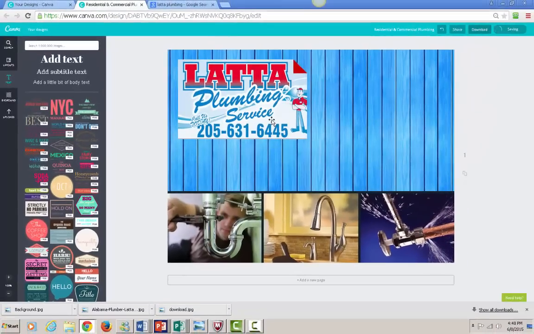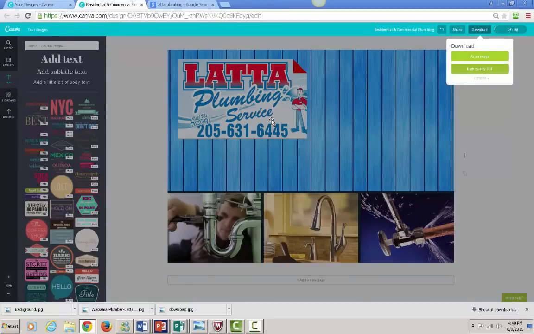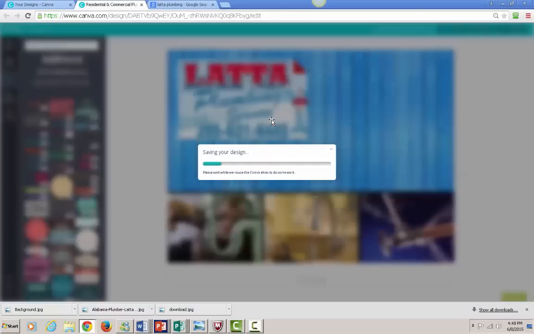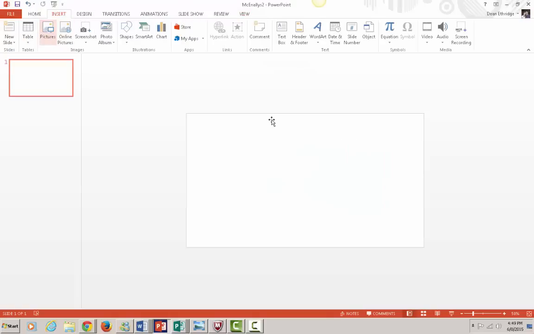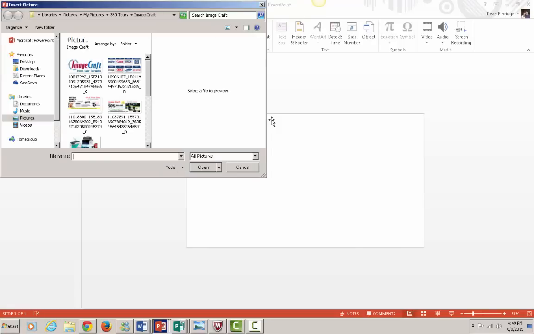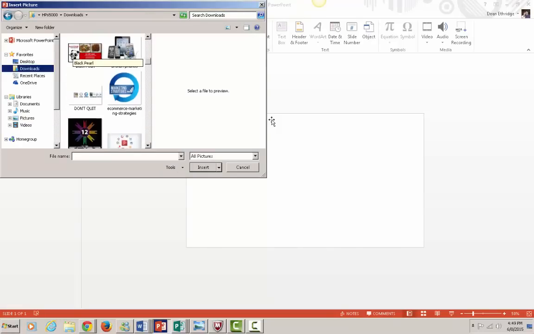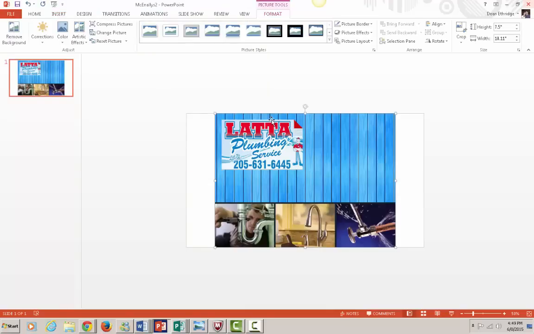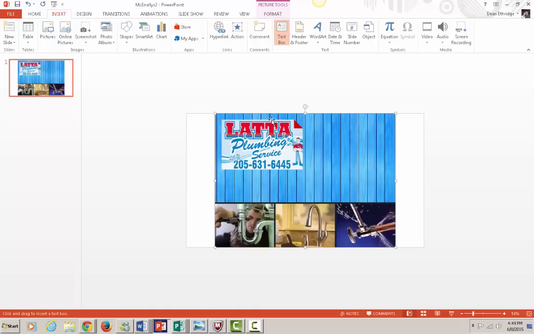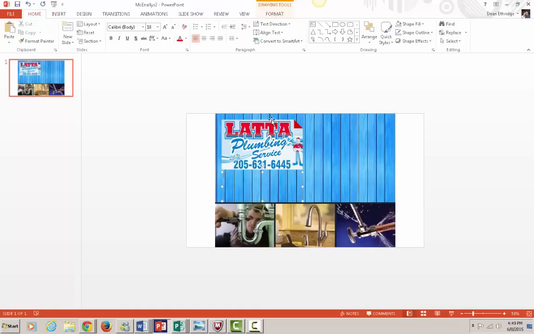All I got to do is save this, download it as an image. Okay, so I'm going to go out and find that downloaded image from Canva, and it will save all of my images, whatever I'm working on. If I wanted to go back in and make a change, I could. But sometimes their text doesn't work great on there, and I'll show you a little trick around that. We'll just insert a text box here. Try to match that up. And I'm using PowerPoint.